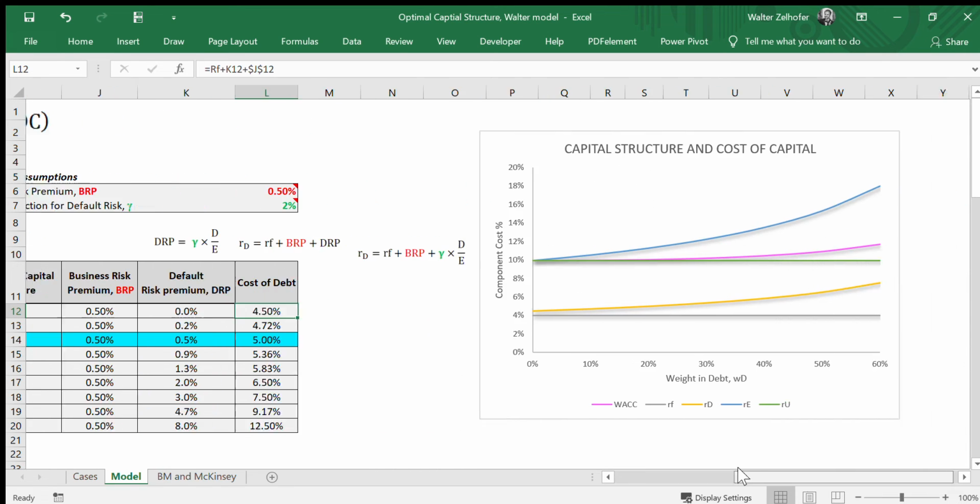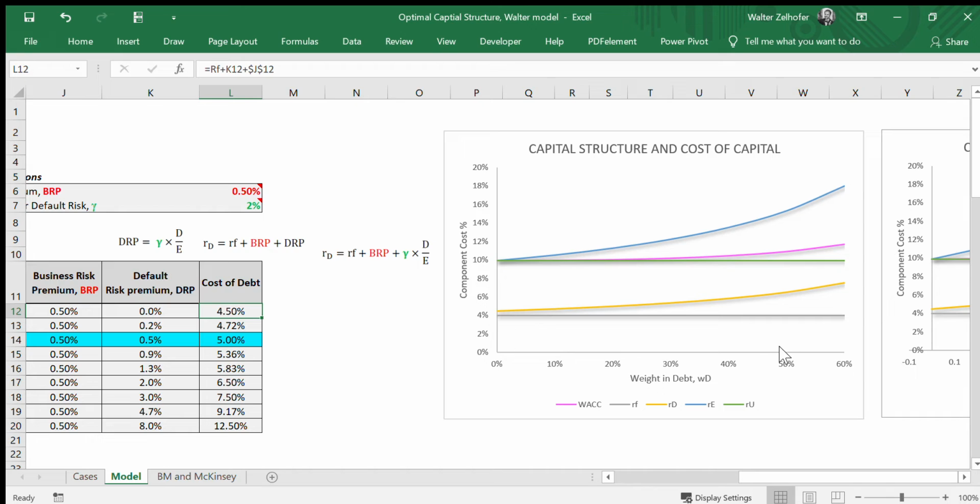Let's take a look at the chart. As you can see, even if you have no debt in your capital structure, the firm still pays a little bit more than treasuries. That part makes sense. Also, as the firm uses more and more debt, we should see this line increase. Okay, it needs to be increasing. That's just reality. Also, the cost of equity should be increasing, and it should always be higher than the cost of debt. So far, our model looks pretty good.